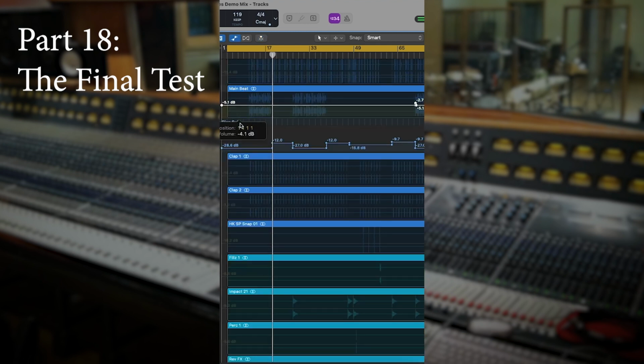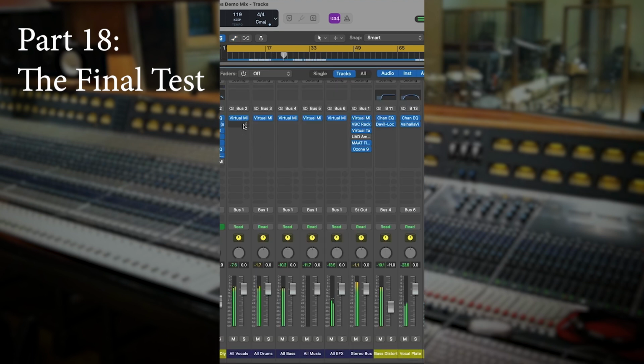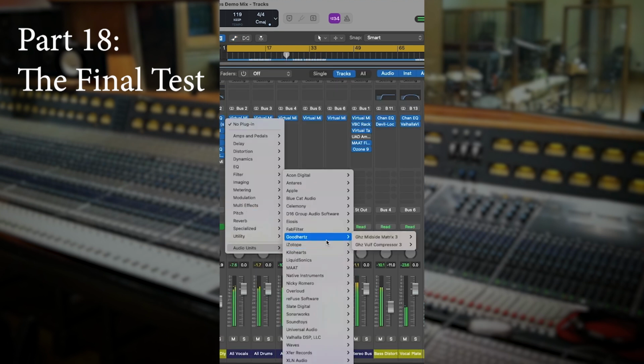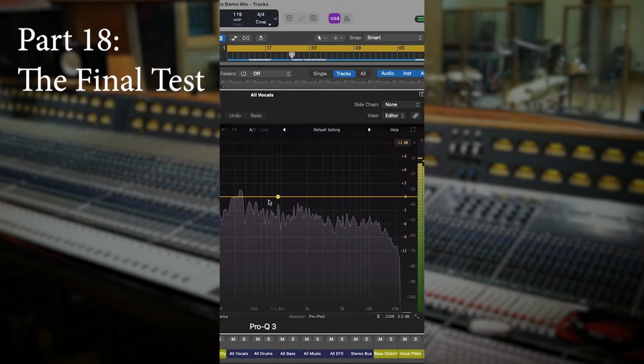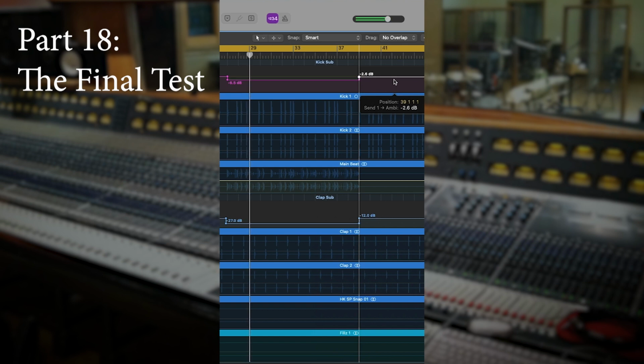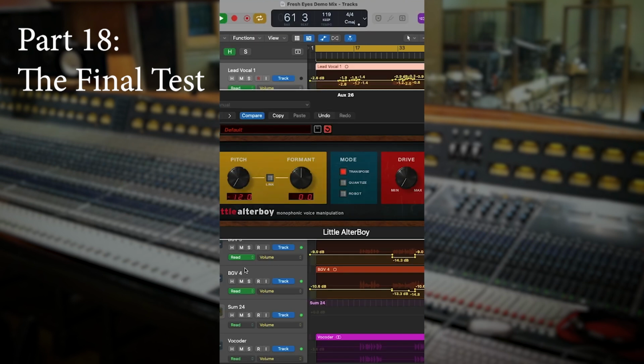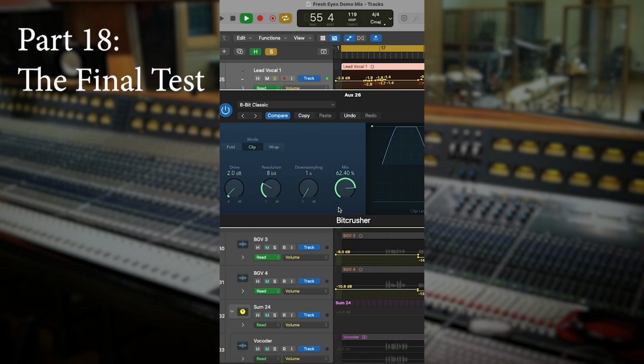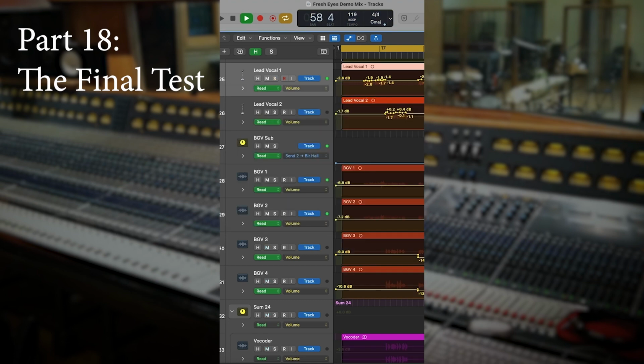It could be a volume automation adjustment. A lot of times I will add some EQ to my submix buses just to make a small sweeping change to a group of instruments in this process. It could be adding plugins. It could be changing bus send levels. Really anything. In this song, for my final test, I decided that the lead vocal needed a little something extra. So I decided to add this cool octave down, kind of fuzzed out effect behind the lead in the verses.